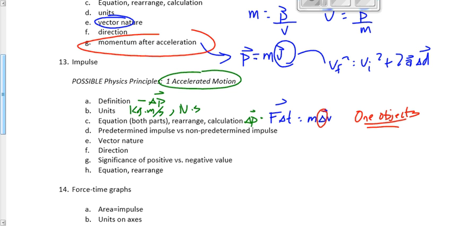Now, of course, we've got to be able to rearrange this. But this is pretty straightforward algebra, right? Nothing complicated about this. You want to solve for F. Usually it's going to end up being M times delta V over delta T, although sometimes it might be delta P over delta T, depending upon which two parts of the equation you're using. The other thing that you're often going to have to rearrange to solve for would be delta V. And of course, delta V is going to be F times delta T, or we could just say delta P over the mass. All right?